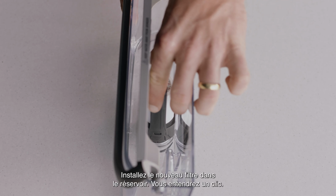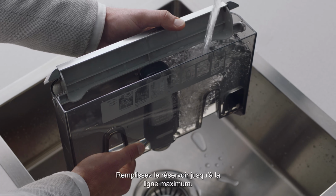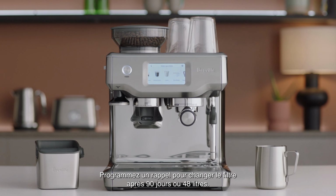Install the new filter into the tank by clicking it into place. Fill the tank to the fill line. Now reinstall the water tank. Set a reminder to change the filter after 90 days or 10.6 gallons.